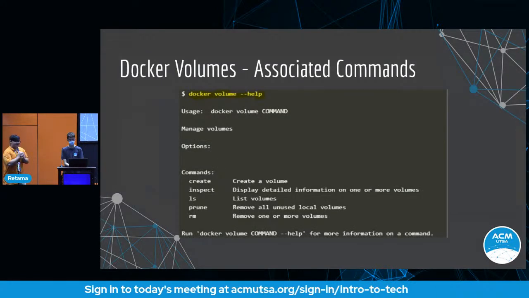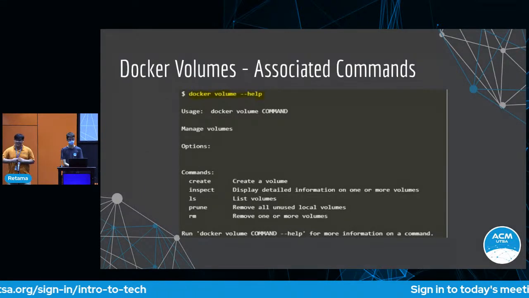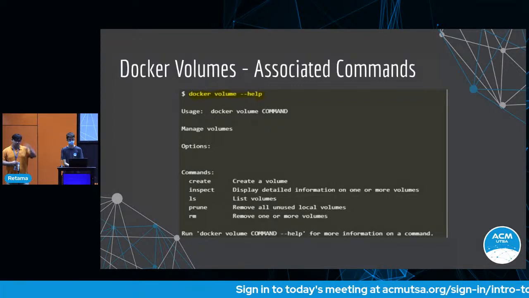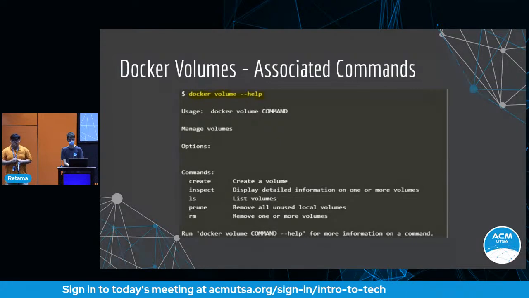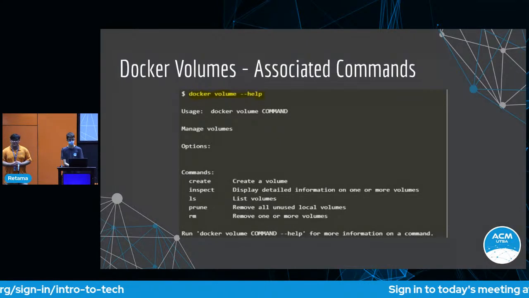With Docker volumes, I didn't want you guys to go through like 40 pages of manual pages with Linux. For example, if you ran man on any command in Linux, you'll get a huge manual page of what the command is, what the options are, etc. Unfortunately, with Docker commands, there's a ton of different options.